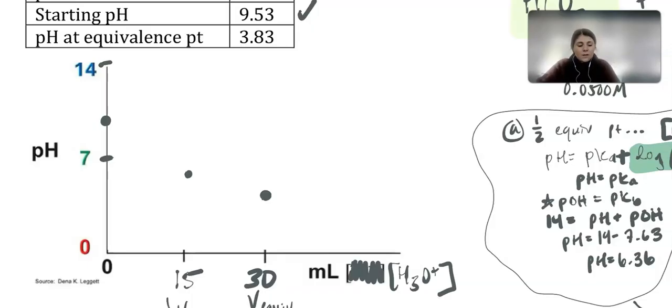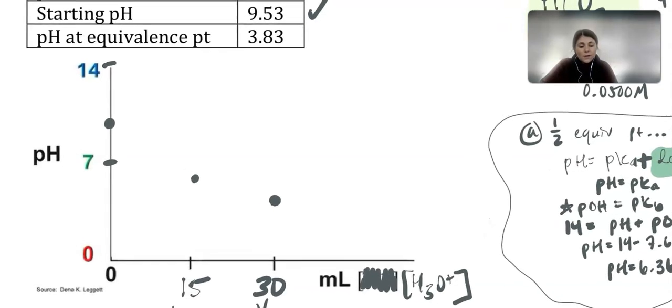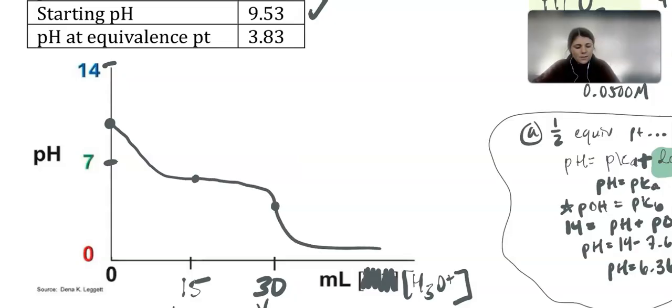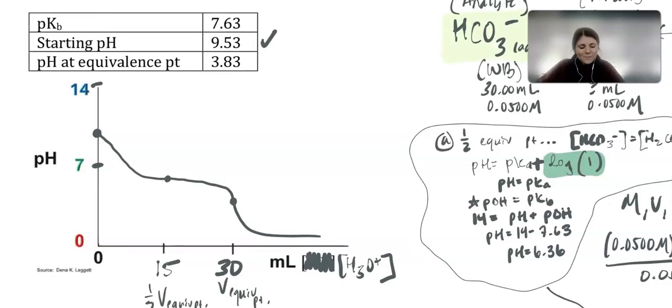So here, honestly, the points that they truly will be looking at is your initial pH as well as equivalence point. Everything else is going to be completely fine. I might actually just bring this one down a little bit lower. Here we go. So here, I'm just going to show this and like that. Again, it doesn't need to be perfect, okay? Probably could have brought that dot maybe a little bit down further, but that's totally okay.